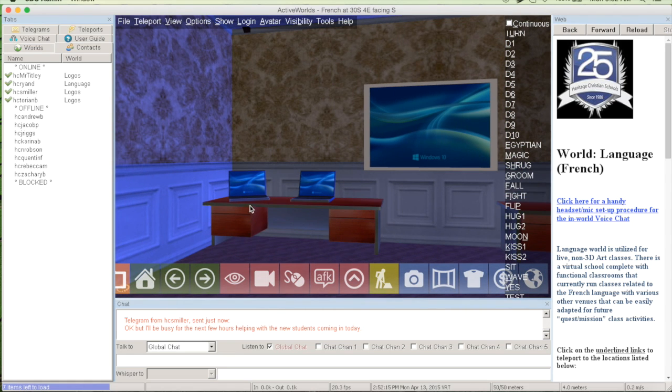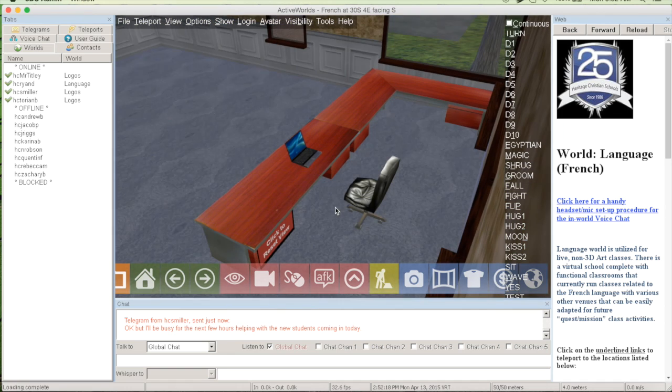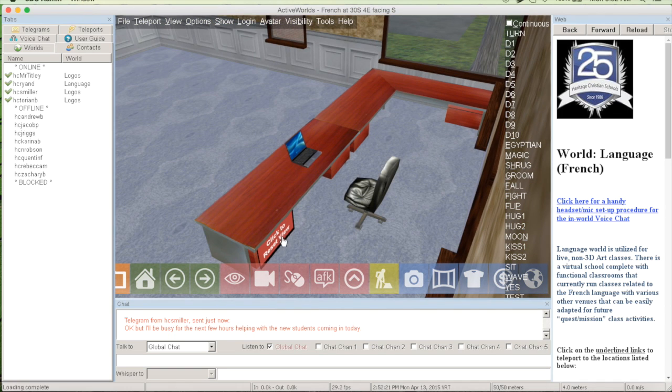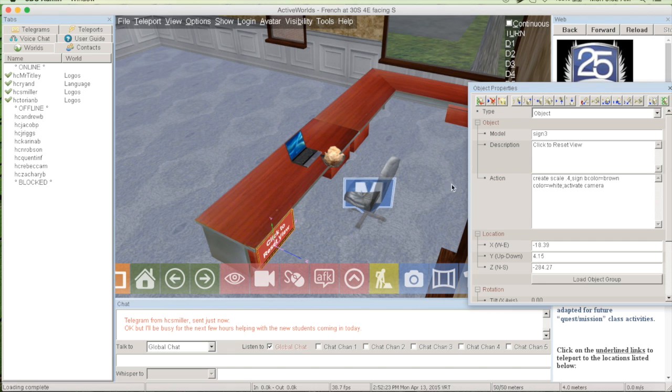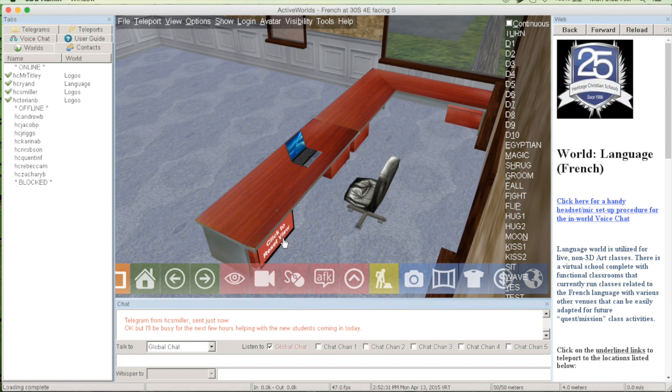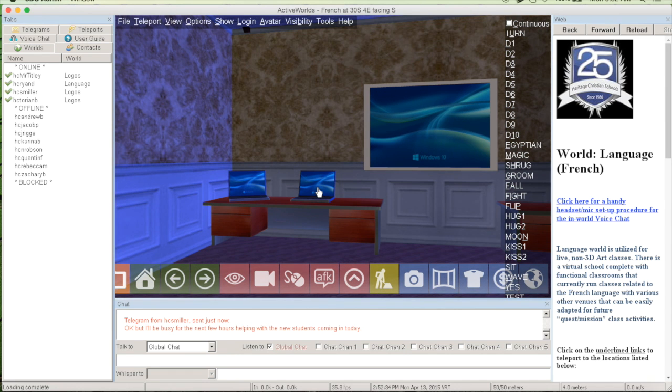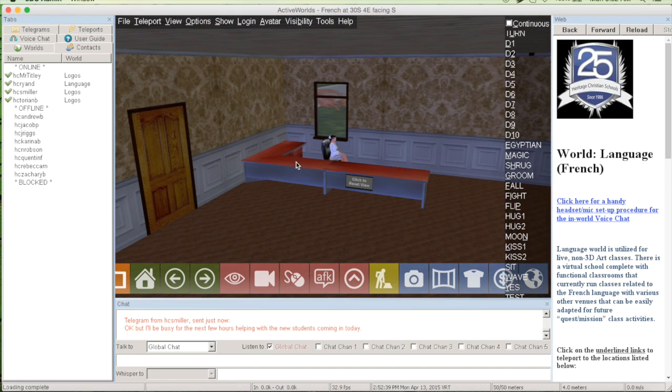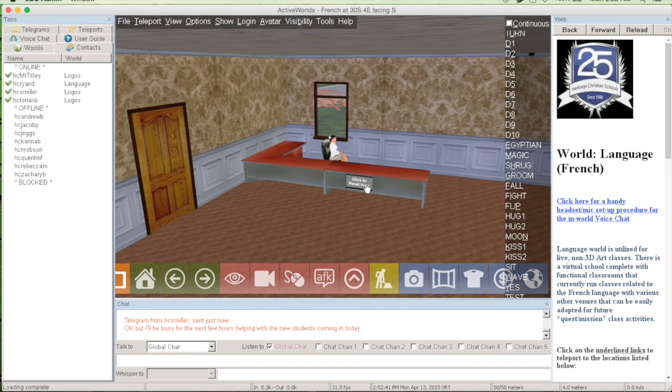Alright, so we're up here. Let's check out the cameras that I've already set up. So apparently let's go spy on the owner. He's not here because it's actually me. So we can click this sign here that says activate camera, so that just sets your camera view back to your default person view. So let's go back from that, and we can go and spy on the secretary. And there she is, not doing anything wrong, I guess.